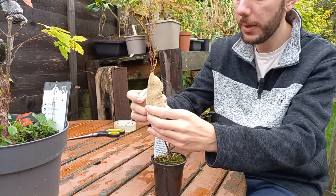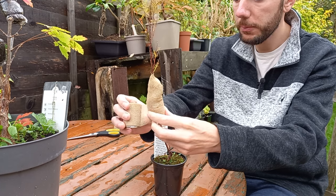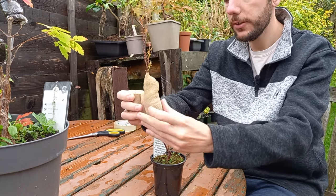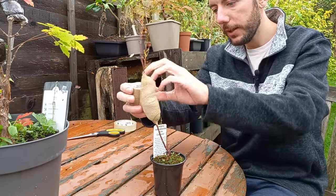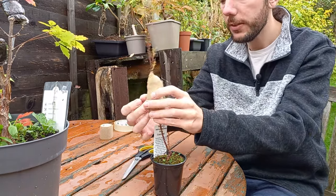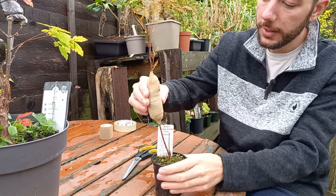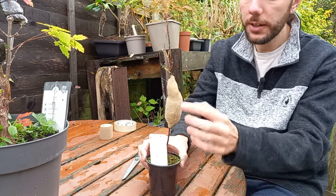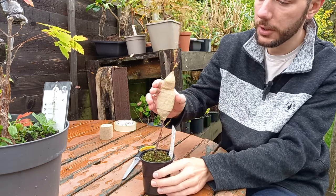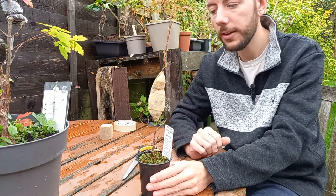You might be wondering why I used clear bags. I've heard some people say there isn't any benefit in using black bags, though others swear by it. The main reason I used the clear bag method was because I saw some YouTubers over in Asia use that method and they had fantastic results, so I thought I'd give it a go. So there we go — that's created a nice little cushion around the Tamarack air layer. I don't need to tie it off; this stuff is quite sticky and sticks to itself. This should protect it over the winter months.